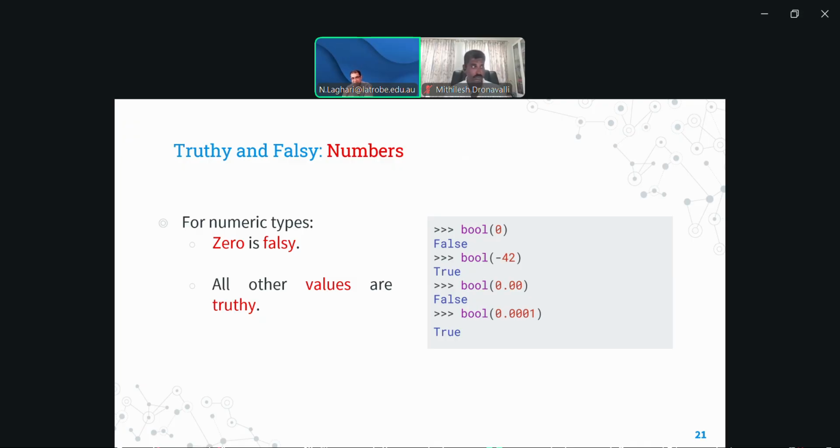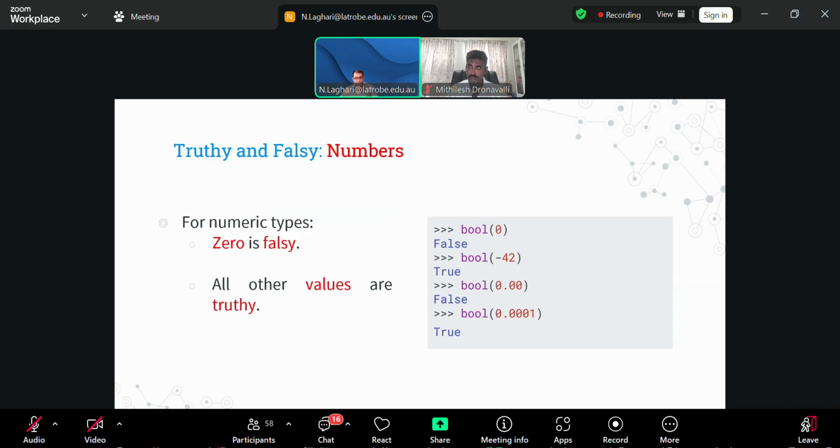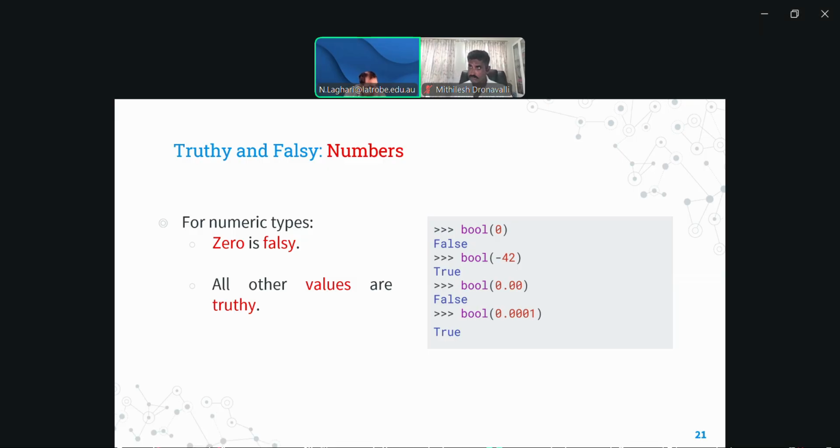See, a Boolean 0 is false, and Boolean minus 42 is true. From numeric types, Boolean 1 should be true. There is a mistake.